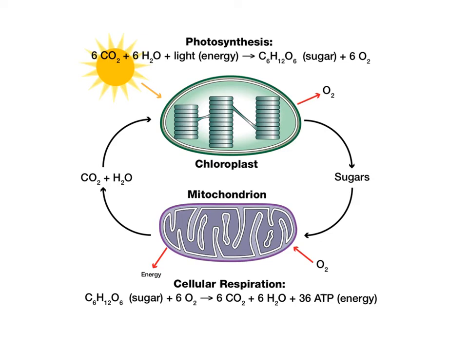The purpose of this lab activity was to study two processes at the same time, photosynthesis and cell respiration. These are energy transfer processes by which energy is transferred from one form to another. If we look at photosynthesis first, really quickly, you'll see that photosynthesis, first of all, only happens in plants and algae, but it is the mechanism by which energy is originally captured for almost all ecosystems.